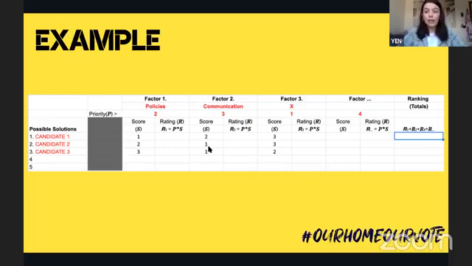So for example, looking at past attendance in council meetings shows how good they are at communicating, how good they are at working within their district, and how much they care. So that could be a good example of how research can help inform your decision and inform the grade, the score that you give them on each factor.